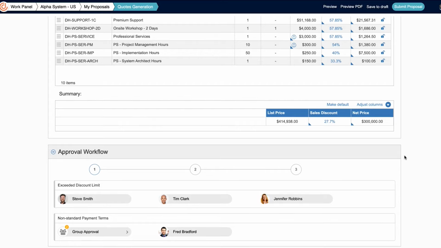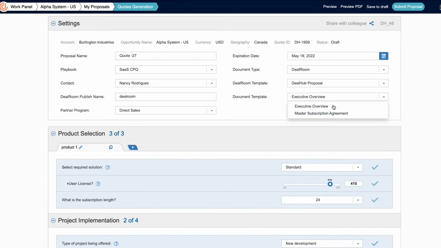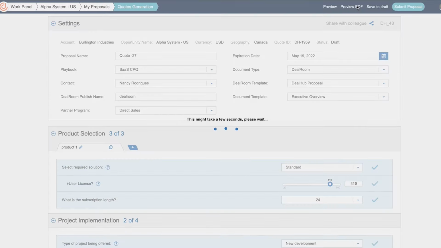So last few things I'm going to show over here. I'm going to go generate the document. Now, typically you would expect that you can have multiple different templates, and that makes sense. In this case, actually, I've got templates for different parts of the document that I want to generate. But in most cases, our customers don't even need to have different templates because DealHub knows how to dynamically generate a document. So we can set up logic again within our document that will change the way the document looks.